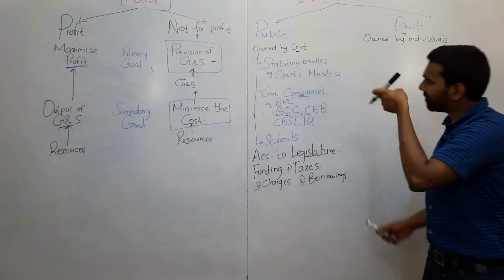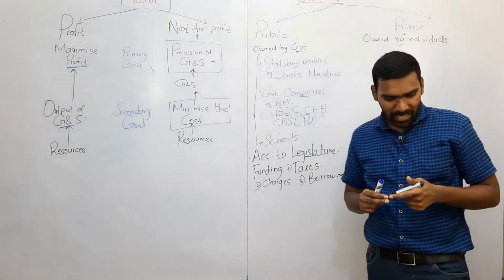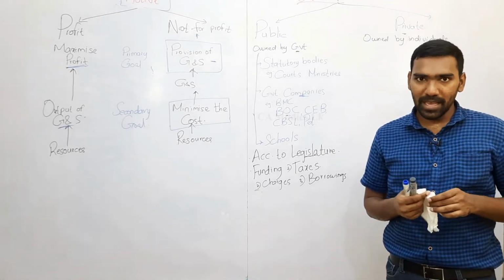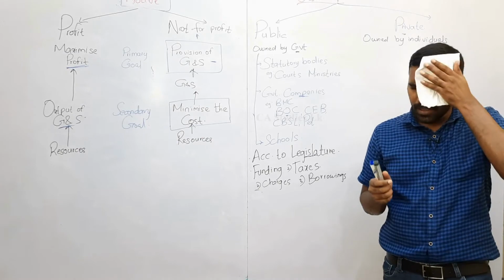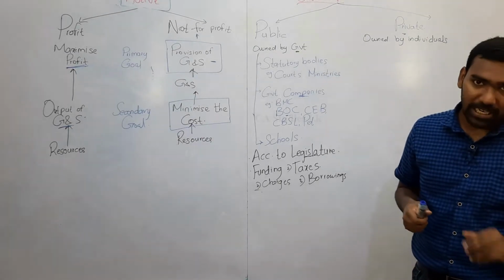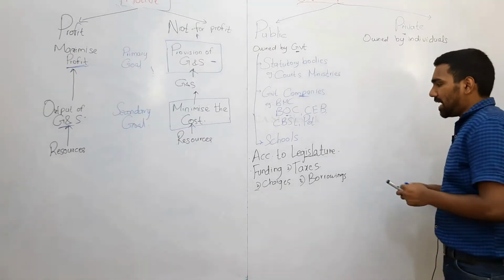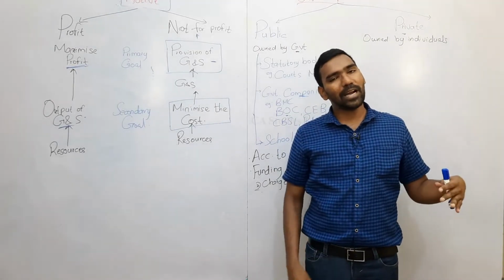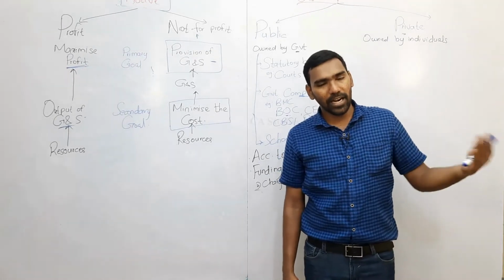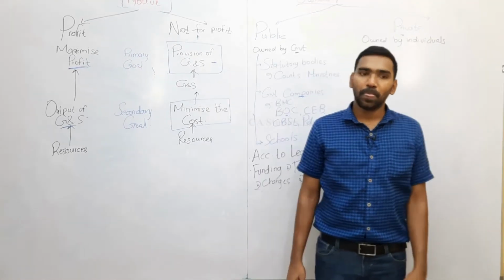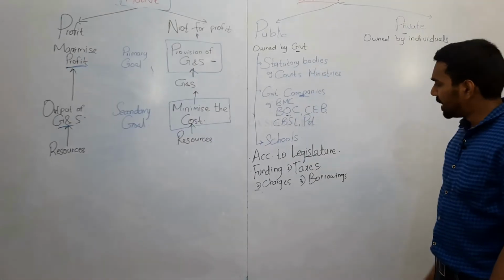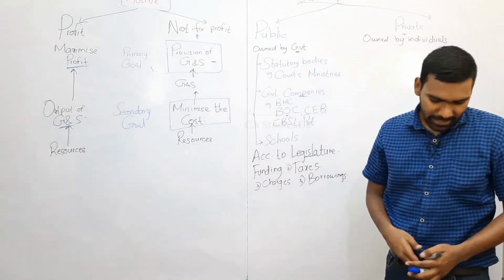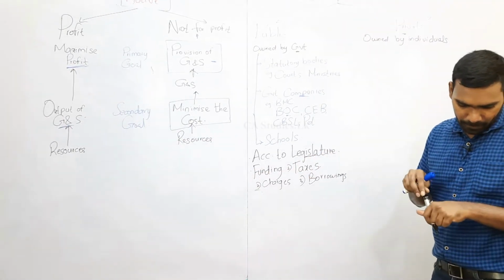Charges are like when courts, for example, charge penalties or fines, which in turn allow them to cover the expenses incurred by the organization, right? And borrowings are the loans or support grants given by other countries, or by other organizations such as the World Bank, etc. So that is how public organizations are funded, right?